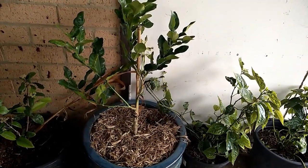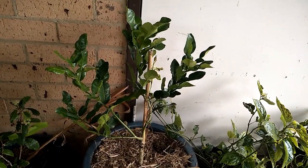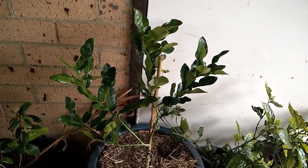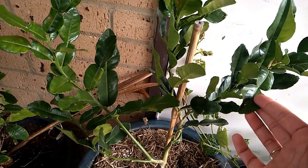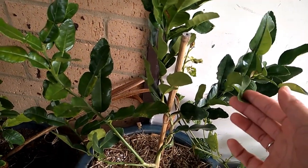So this is the next day, and I forgot that I got 2 cedar trees under my carport actually. So first of all, this is the Vietnam. I just got it a few months ago, and I got it from Bunnings.